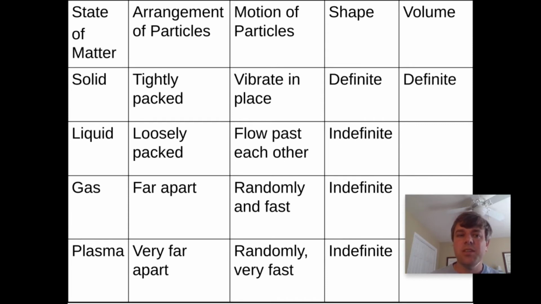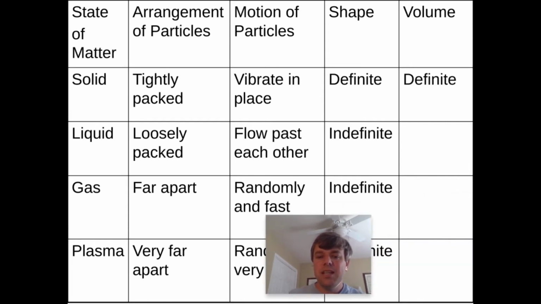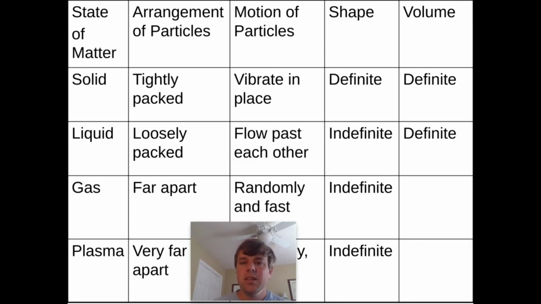Now for volume, solids have a defined volume. Liquids also have a defined volume. If you have a gallon of milk in a gallon container and then you spill it on the floor, you have a gallon of milk on the floor. And if you put it back into the container, its volume hasn't really changed. Gases, however, their volume can change. You can take a gas and squeeze it into a smaller volume. Same with plasmas.